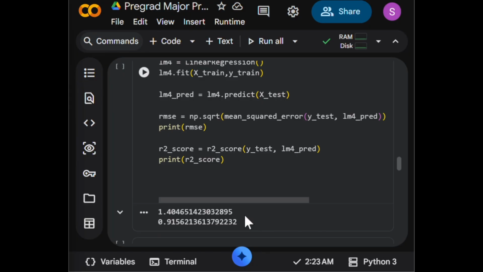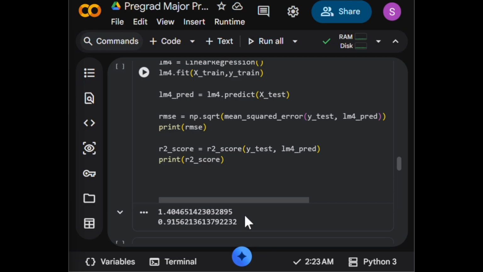An R2 score of 0.91 on test data means the model generalizes well, it's not overfitting. The relationship between advertising and sales is strongly linear. This makes your model academically solid. Since the test R2 score is high and the RMSE is relatively low, the model demonstrates strong predictive performance and good generalization ability.